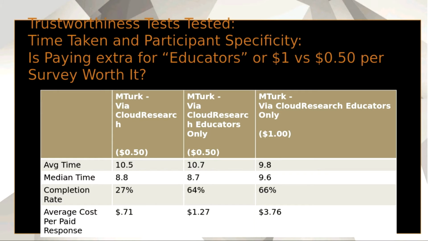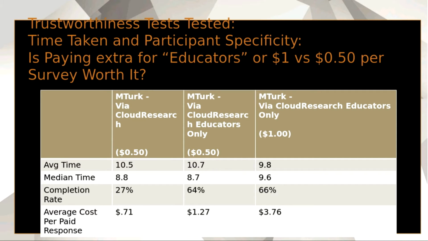But because the disqualification happened there and I had a lower completion rate, then I was only charged 71 cents per survey, instead of building in the completion rate by screening for educators only. Then I have a higher completion rate, 64 completed. Maybe the other 20-30% might have said it's too long, or whatever the reasons they had for not completing. But then the average rate goes up almost double, right? Because 142 would be double. It's almost double the cost, right, to say I want teachers only, right?